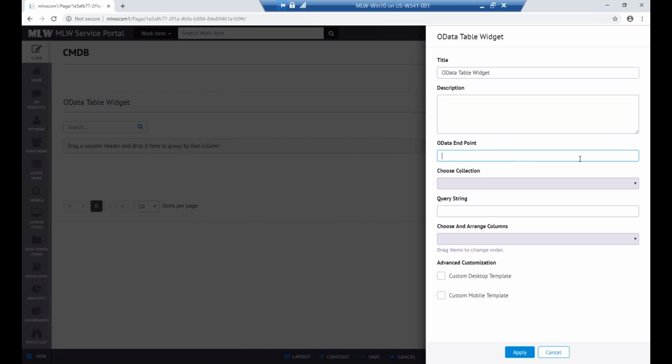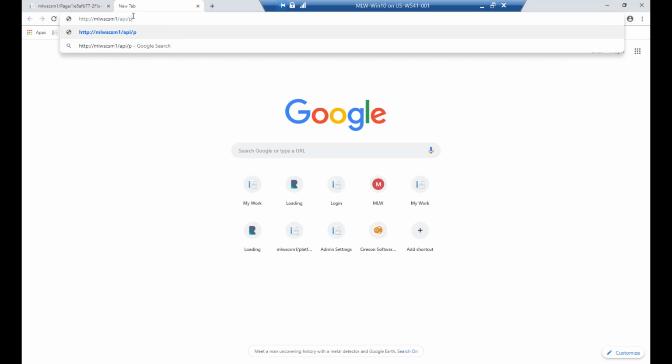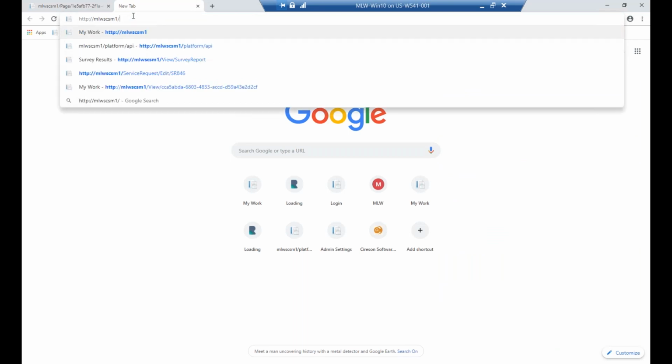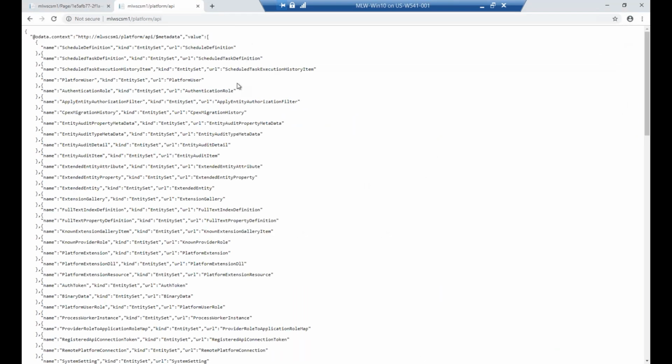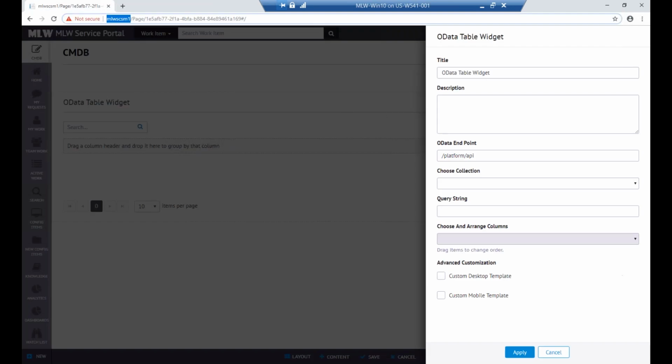And if you're syncing a custom class into the platform, you're going to access it by using this platform/API URL, and that's just pointing to your server /platform/API, which I'll quickly show is an API endpoint inside the platform. And it gives you all of the entities, all the classes that are available within the platform.